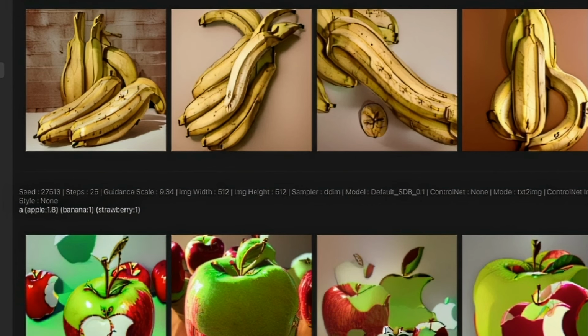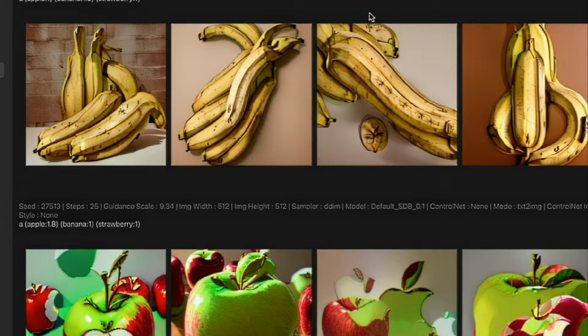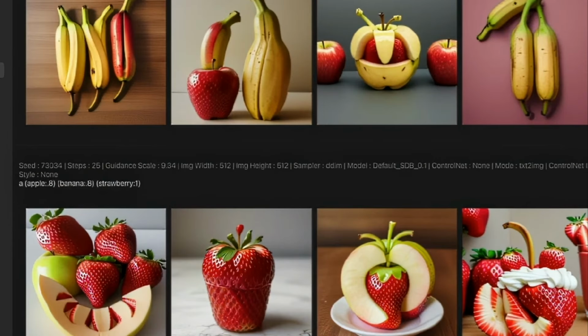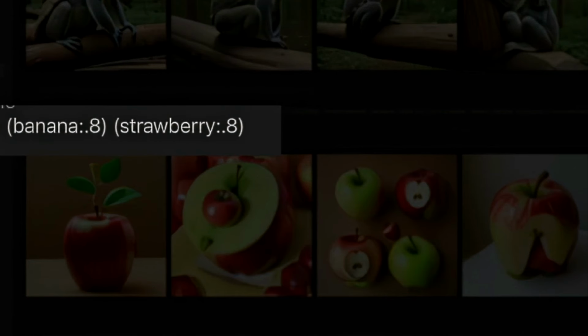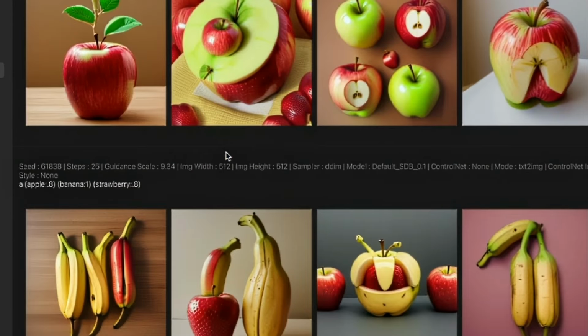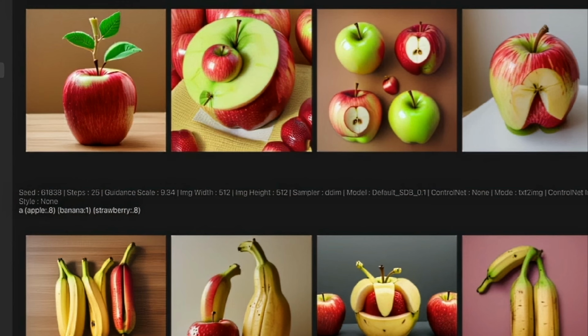You can also overdo it by having your value set too high, as seen on screen. So you can see the apple starting to look a little distorted now. Same thing with the banana, as well as the strawberry. As mentioned before, you can push and pull how much emphasis you want on a specific word in your prompt. So by changing the values of these different fruits, I can tell it to focus more on the strawberry versus anything else, or the banana, or the apple. So I have the apple set to 1, the banana and the strawberry set to 0.8. And I did the same for these other examples here. Using this method, you can fine-tune specifically the things you want to see in your prompt.